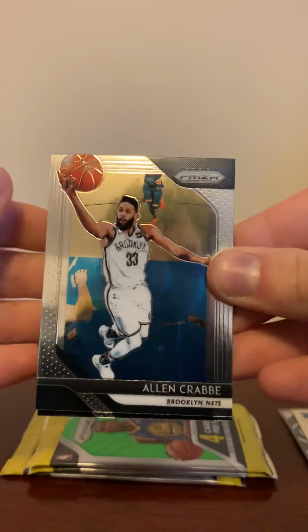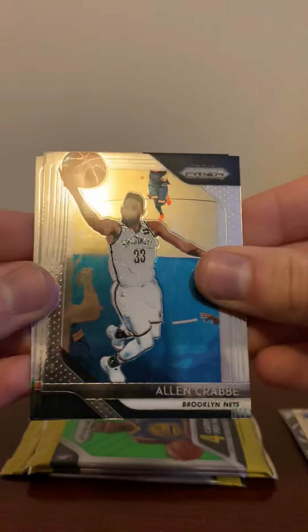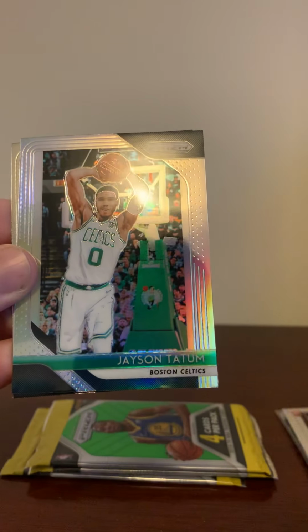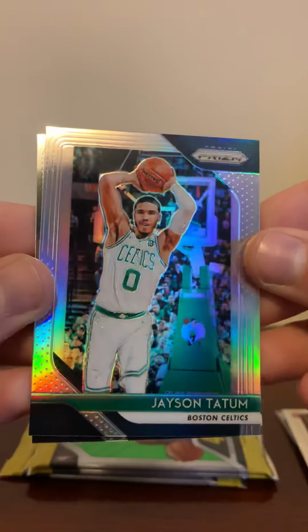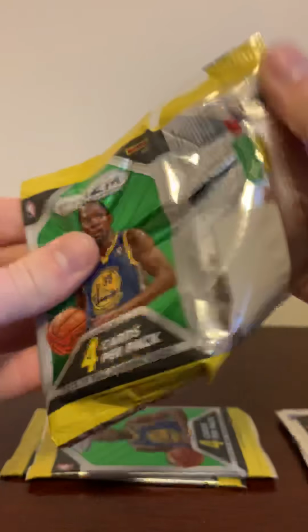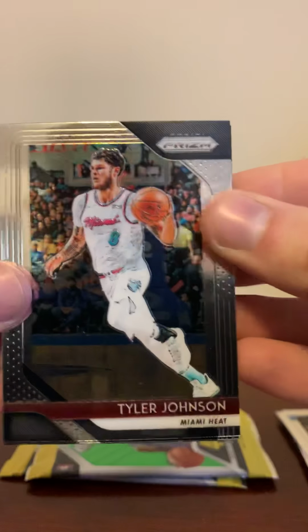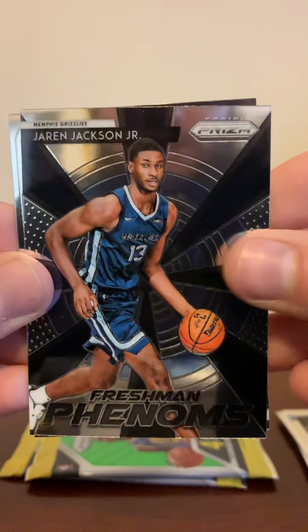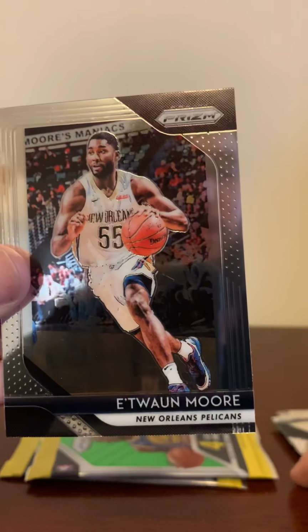Four packs left. Allen Crabby. Trey Young rookie. It's a nice rookie card. Another, oh. Well, it's not a rookie, but it's nice. Jason Tatum, silver. And a Zaire Smith rookie. All right. It's been really a huge card to hit last year, for sure. Tyler Johnson. Shaquille O'Neal, Jaren Jackson Jr., freshman phenom, and Etuan Moore. All right, two packs.